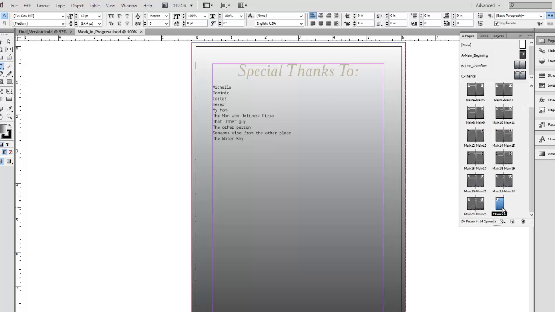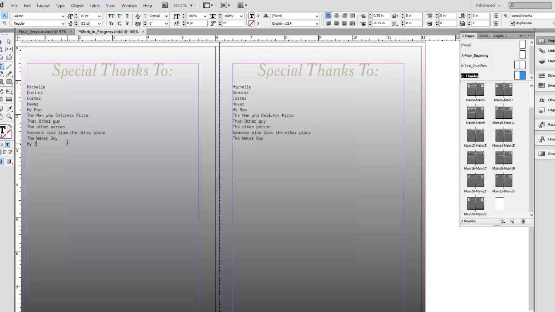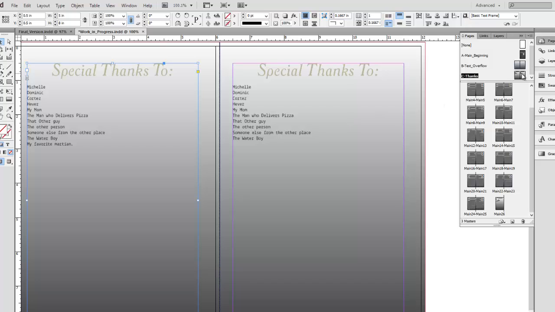And then now if we went to print this, we would get our special thanks page, and if I was to go in here, this is the left hand side one, and add my favorite Martian, why not? What the? Okay, if I was to take this and, well, I don't need to reapply it, it's already been applied.